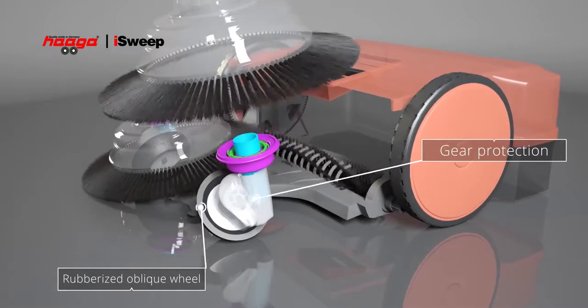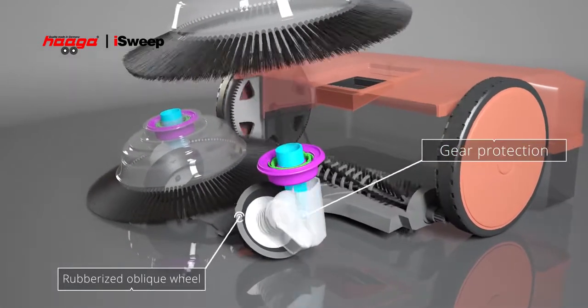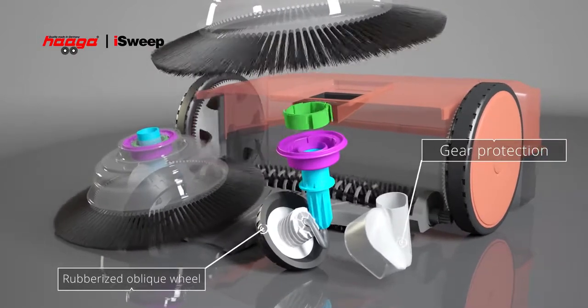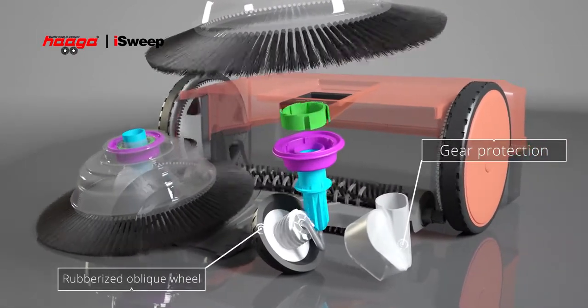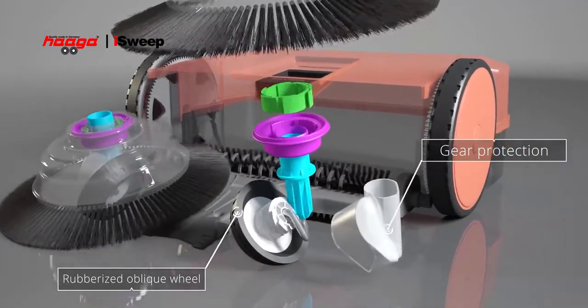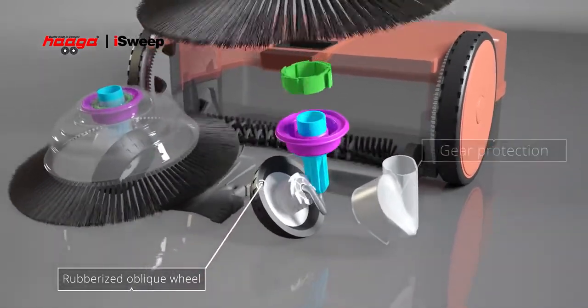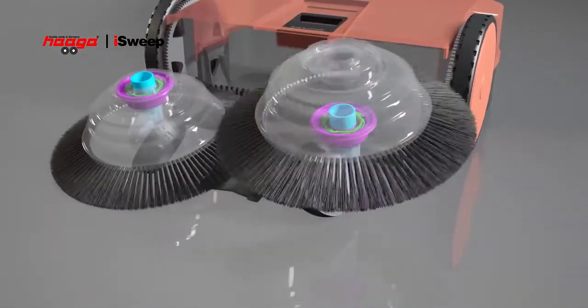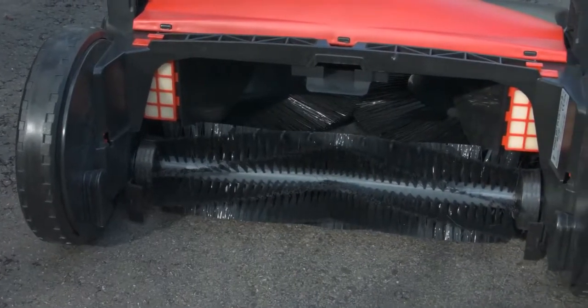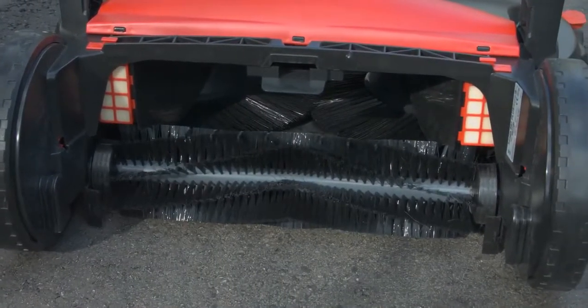The iSweep disc brush technology of the Haaga 400 series with the specially developed driving clutch ensures high reliability. The dirt-protected transmission and the positive fitting design prevent the clutch from being damaged by external influences such as dust, dirt and moisture. In addition, the 477 and 497 push sweepers are equipped with two special foam filters.